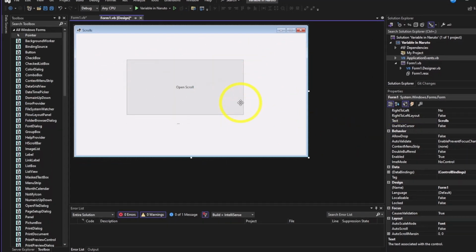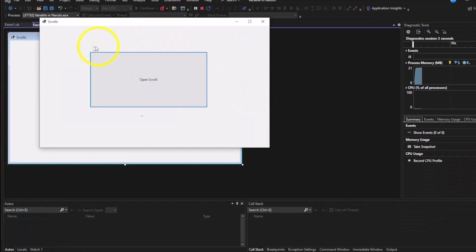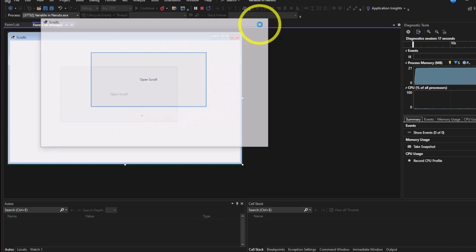Now, even though I haven't done everything, but I know I don't have any problems, I'm just going to test my program to make sure it still works how I think it should work. Yes, nothing happens here. So if something happened here, I know there's a problem. Not that there's a problem with my code, but if you run your program and something happens that you didn't expect to happen, that's another kind of error. But everything happened like I expect, which was nothing. So I'm going to close that.